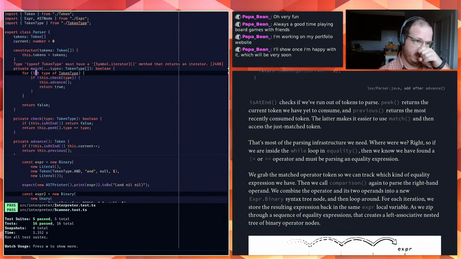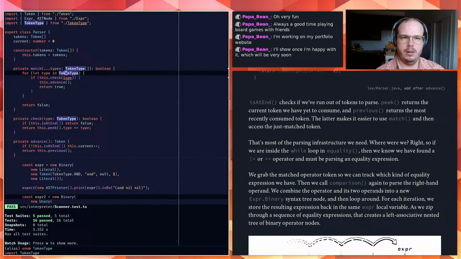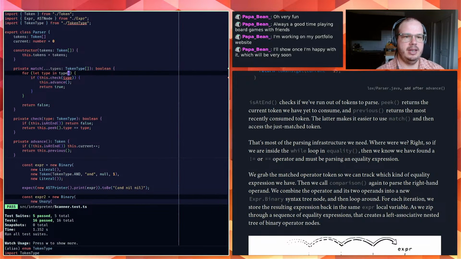Okay, let me just convert this to a normal for loop, because I don't know how to use for in and I don't much care. Oh, actually, wait, maybe I do know. If type in instead of type string, no, I don't know. Oh, this is in token type. It should be in types.